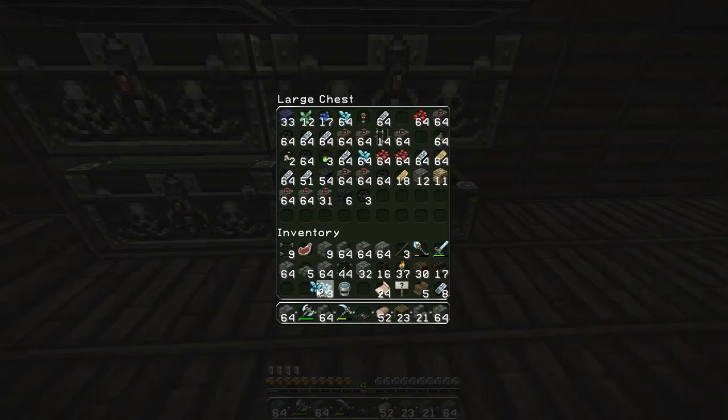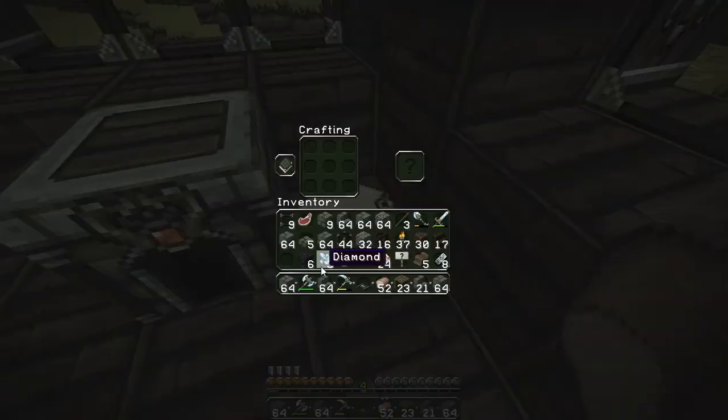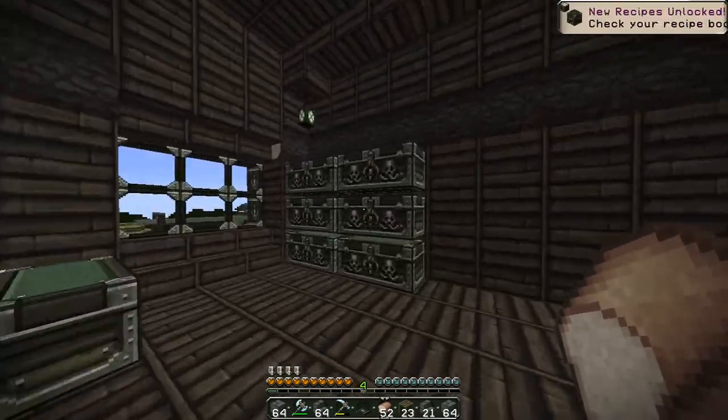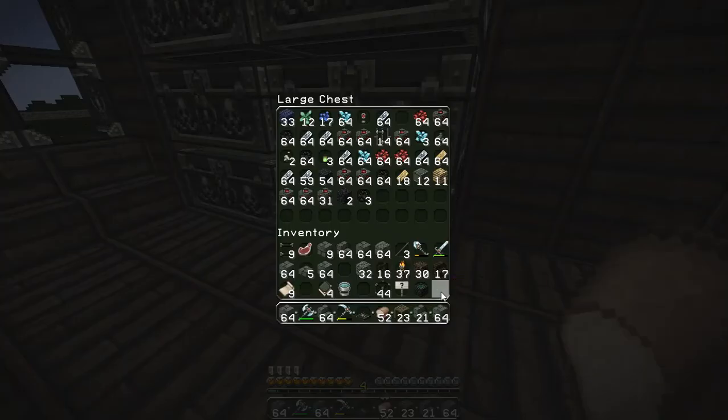2 diamonds, and then I need 4 bits of obsidian. Luckily Spudnik gave me most of the stuff I need for this. So first things first, I'm just going to make a load of books. Then that, that and that. Now I have my enchantment table. Just quickly throw those back in.